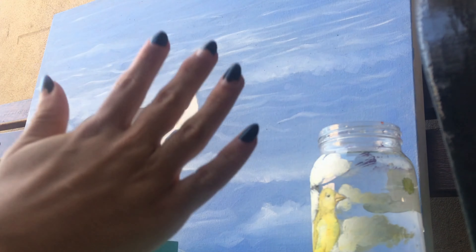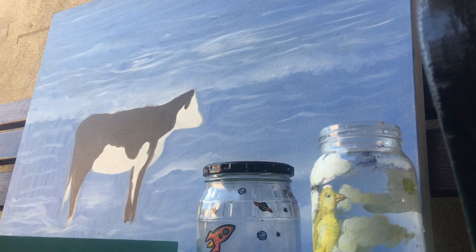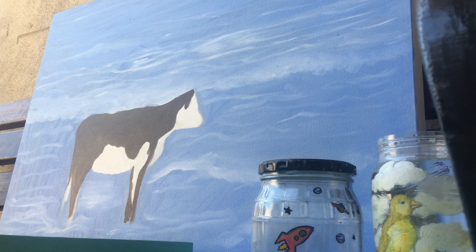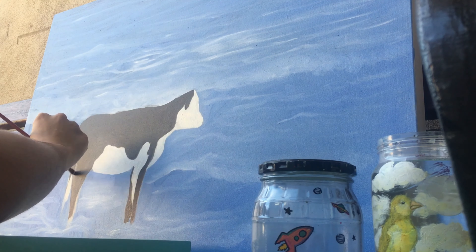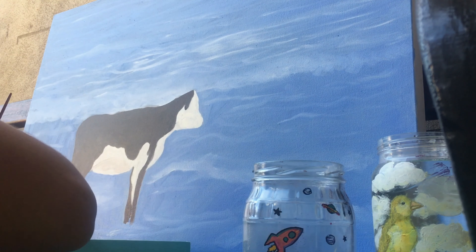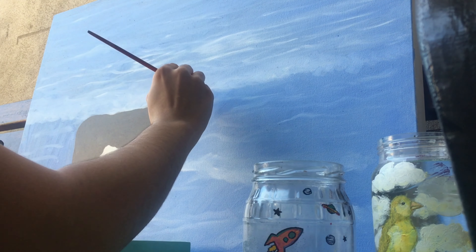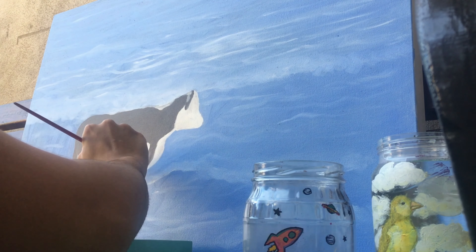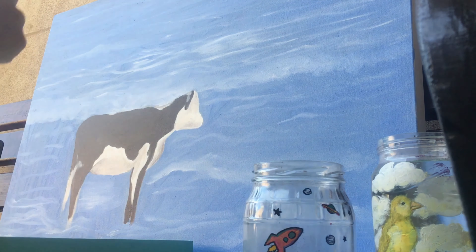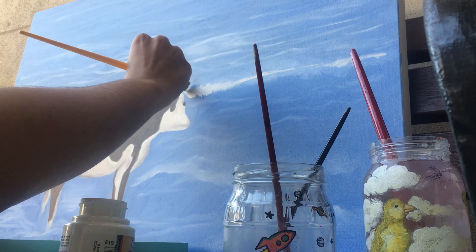This is already another day — look at my nails, they are different. You can hear by the background dogs barking. That's why I started to talk, because sometimes I relax in videos since it's really relaxing to paint with birds singing in the background. But sometimes dogs bark and people ride motorcycles in the streets, so it's quite noisy. And I didn't want to fill it up with a song again like the first video I did.